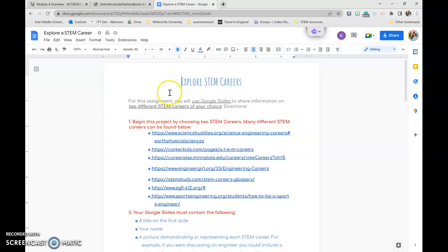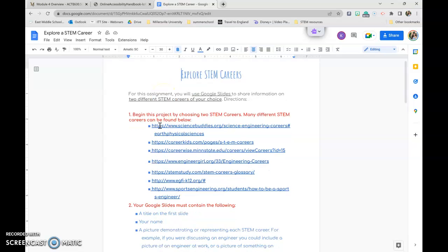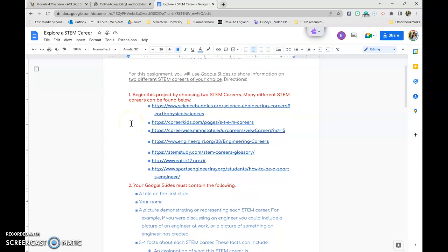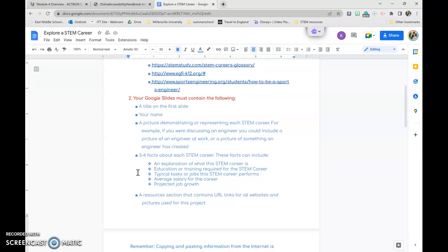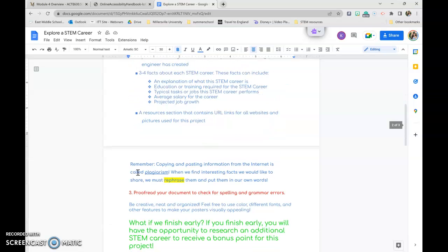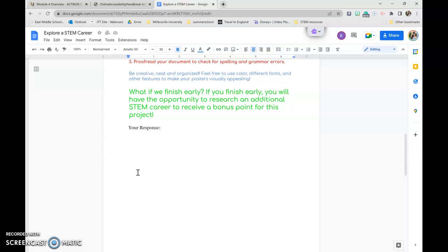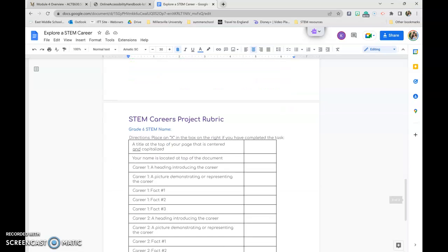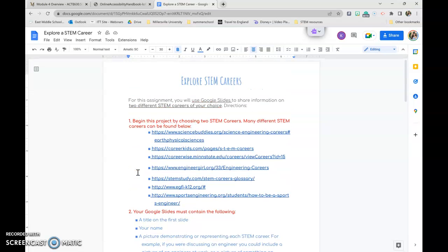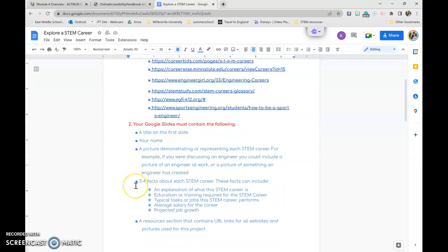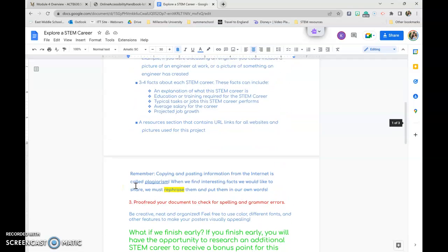So I do have the top heading for the document, which is where they would explore STEM careers. And then each section is numbered, so they have different steps that they had to do to complete it. There were no images in this, but then I gave a rubric down at the bottom. So let me just walk through this. There were different lists that I put in here, bulleted in different formats.